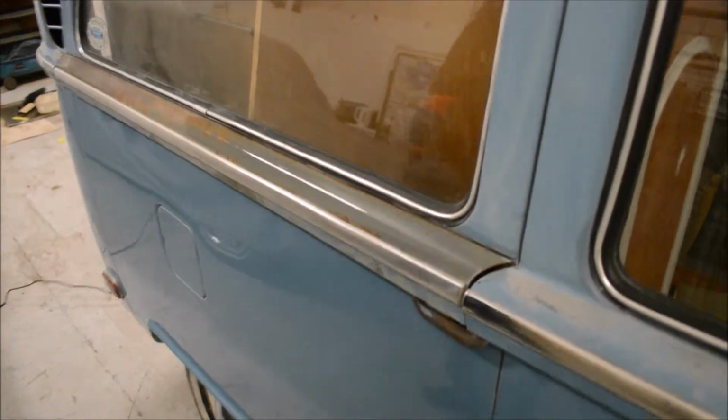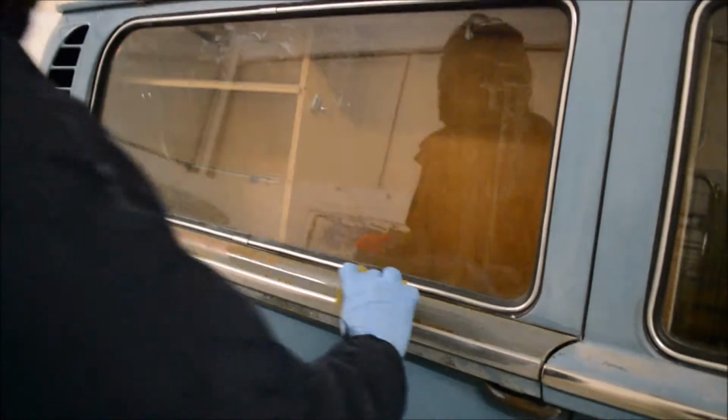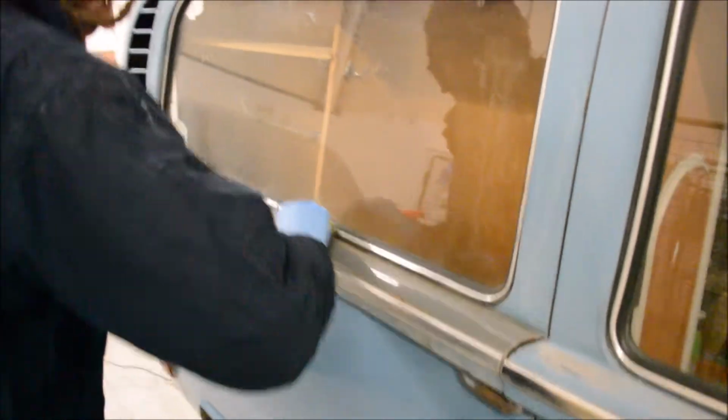And believe it or not, Volkswagen primer comes up shiny, like the paint.